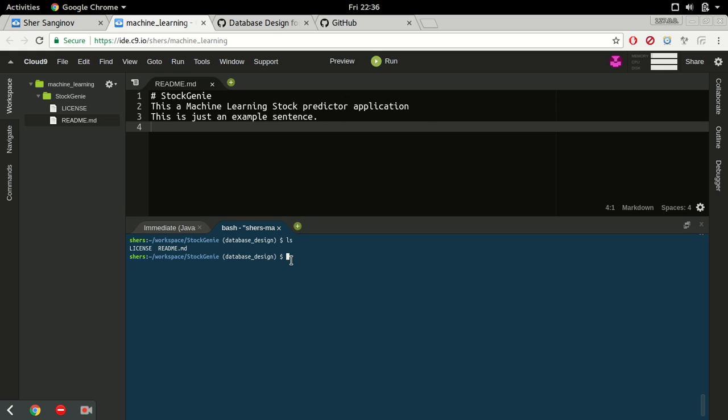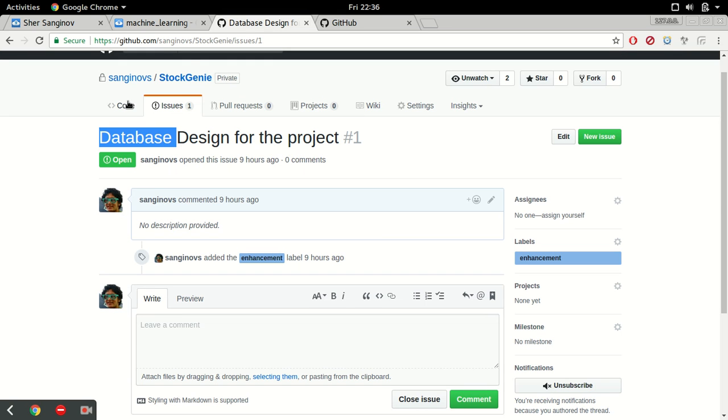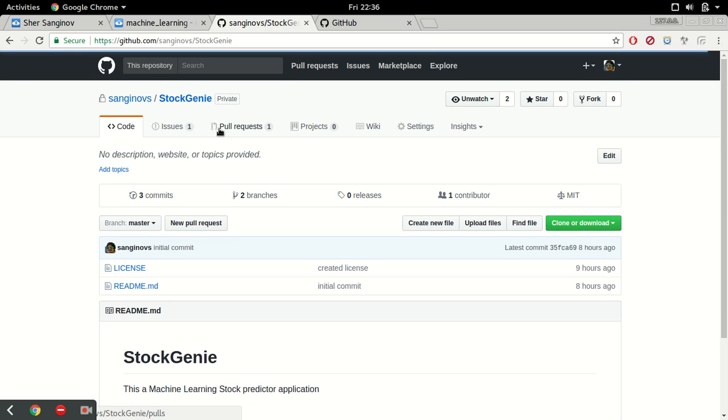And then once you finish it, you create a pull request. So we review your changes, and then update the master branch. So that's what I just wanted to talk about.